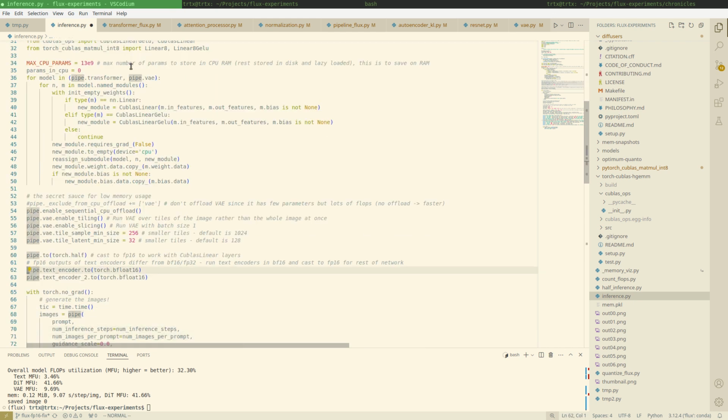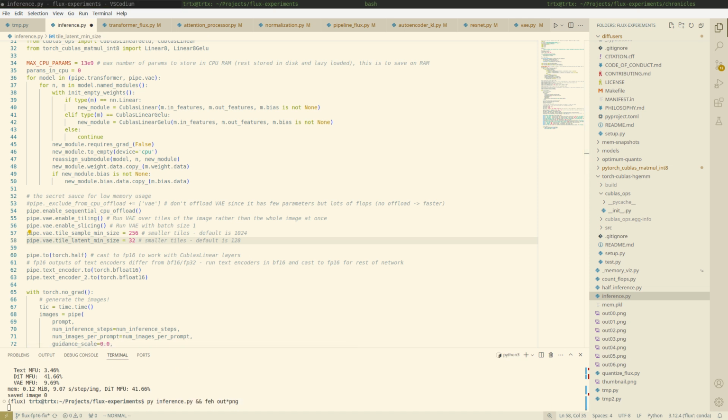It makes things a bit slower though, so I wouldn't turn it off by default. And then I also need to keep this line commented. It also speeds up things, but uses another 200 megabytes of VRAM. And then I also had to add these two lines, which reduce the tile size. I said that the default tile size for the decoder was 1024, but to run this in under 1 gigabyte of VRAM, I have to reduce it down to 256. So let me run this.